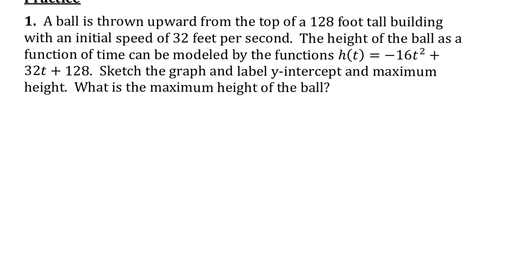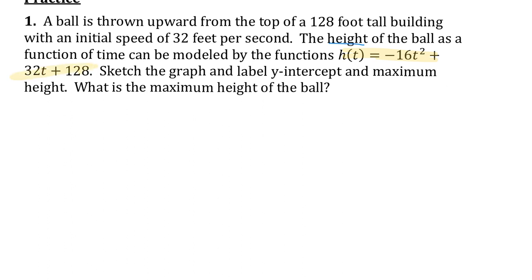If you're confident, you can try the practice problems on your own. If not, we will go over them. It says a ball is thrown upward from the top of a 128 feet building with an initial speed of 32 feet per second. The height of the ball as a function of time can be modeled by this equation. Let me look at the equation, that's important.